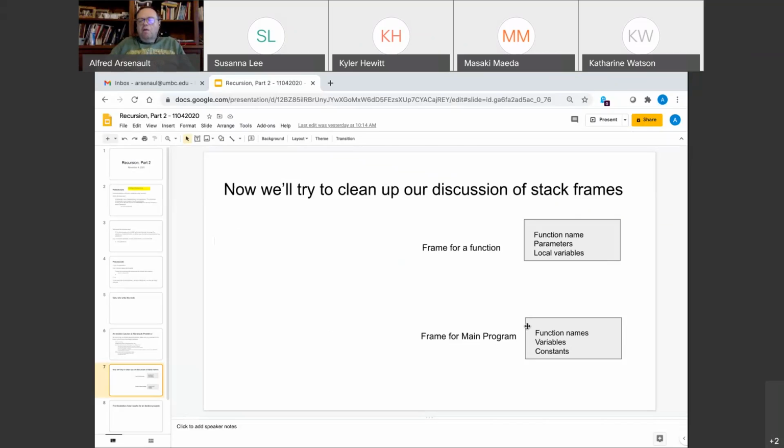When the main program starts, the main program executes, you start declaring variables, you have functions defined.